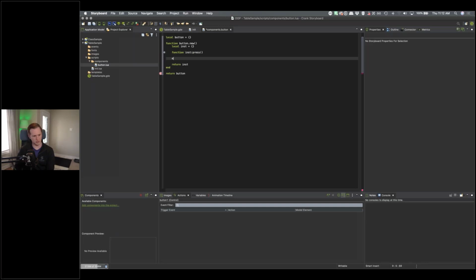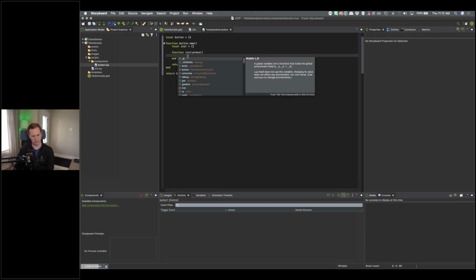And I'm using the colon in order to prepend a hidden self variable that's going to represent this new table instance. So now we could always use self.press, and that would exist. Now, not going to do really much with that.